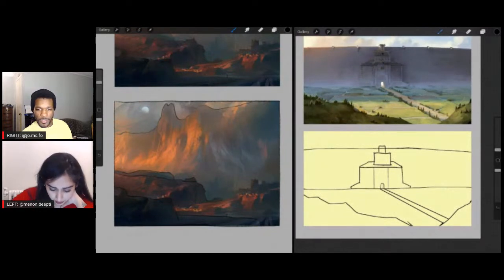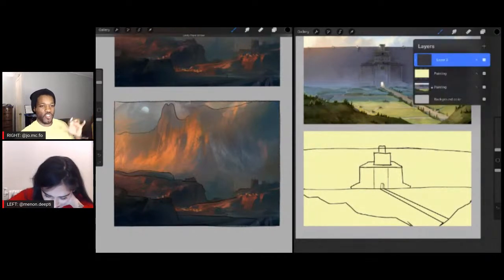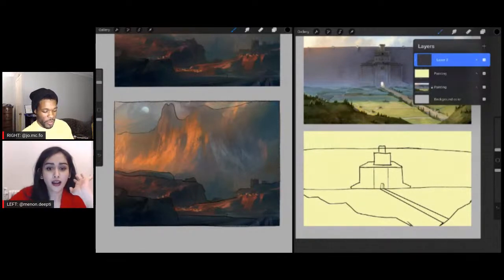Wow. Okay. Does that make sense? I don't want to go too fast. That makes sense. I'm still in my tracing the composition phase, but I'm following. Okay. Yeah. And the tracing doesn't have to be super accurate. It's more just for the blocks of shape. Right. That's all it's really for.